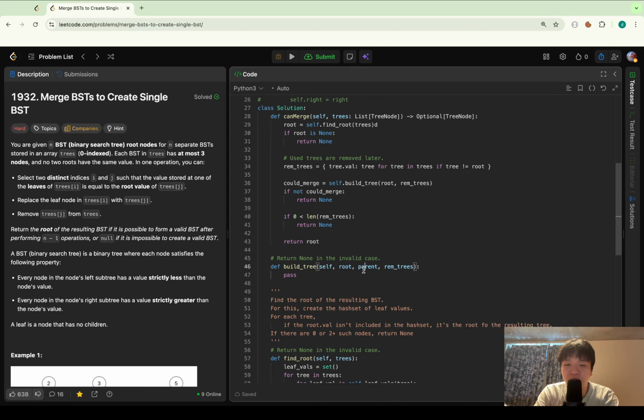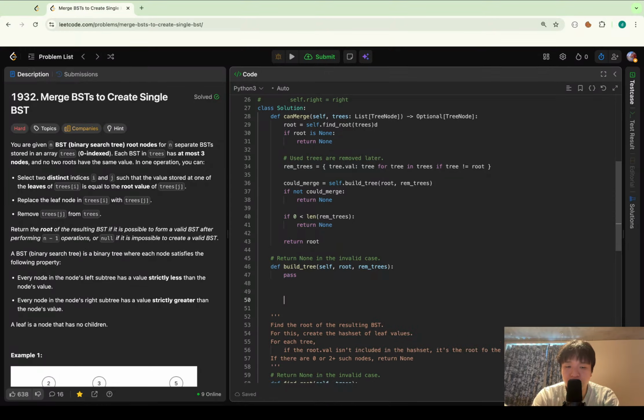Okay, so I've come up with something. Actually, I don't have to put the parent here. My concern is, let's say I'm given something like the root, which looks like this: 1, 2, 3. In this case, I'm given this, and my task is to replace this with this. So I can do it because I have the parent node. I can do something like root.left is some new tree, or root.right is new tree.